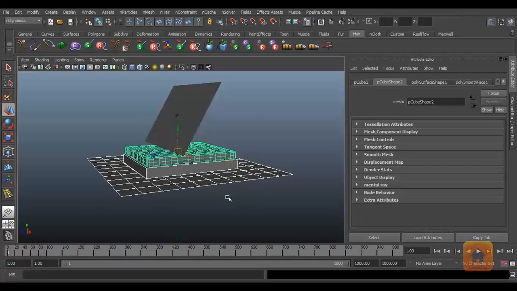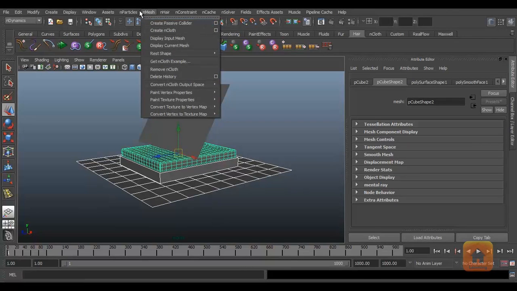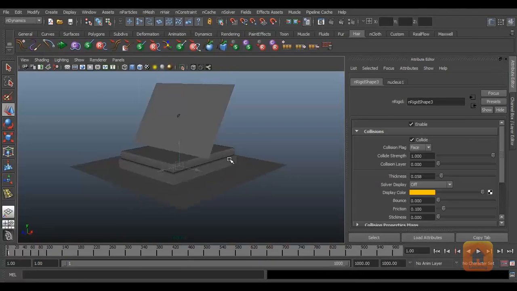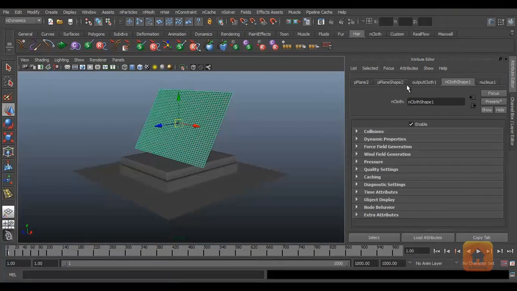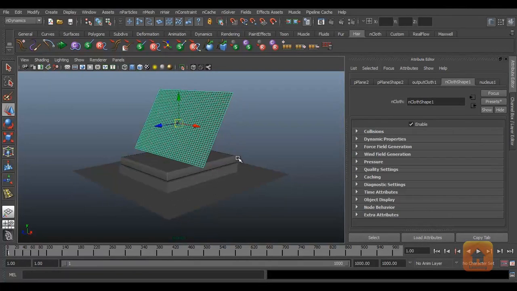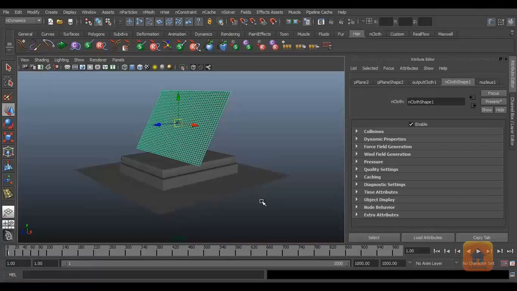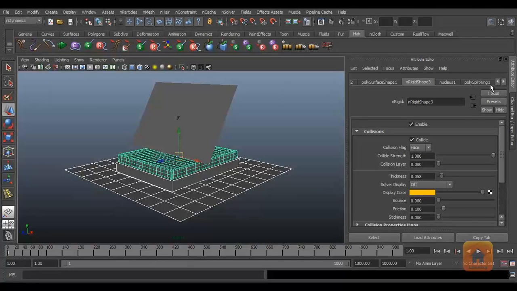After that, we'll select all the other objects that we want the cloth to collide with and make them a passive collider. For that, we'll go to NMesh, create passive collider. So once again the nucleus has been added. This will be the same nucleus, the one that was added to the NCloth. This really matters because this cloth will interact with only those objects that have the same nucleus added to them. You can see this cloth has nucleus 1, and even these objects have nucleus 1.